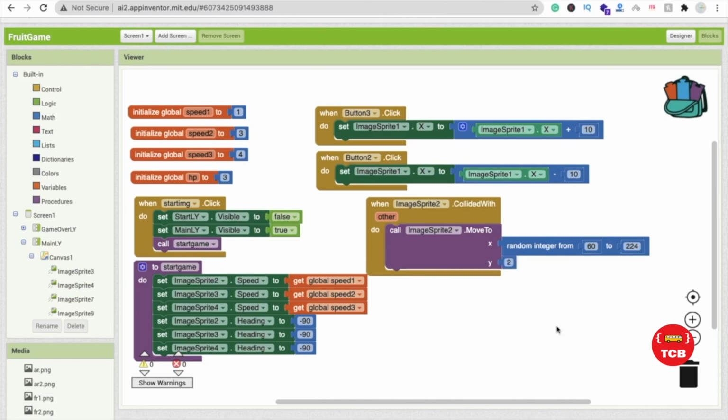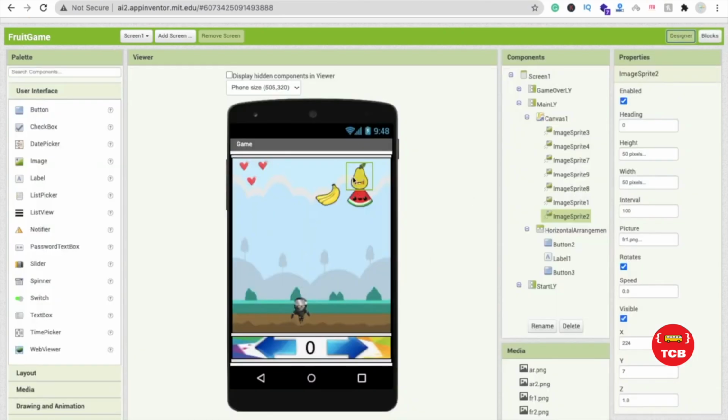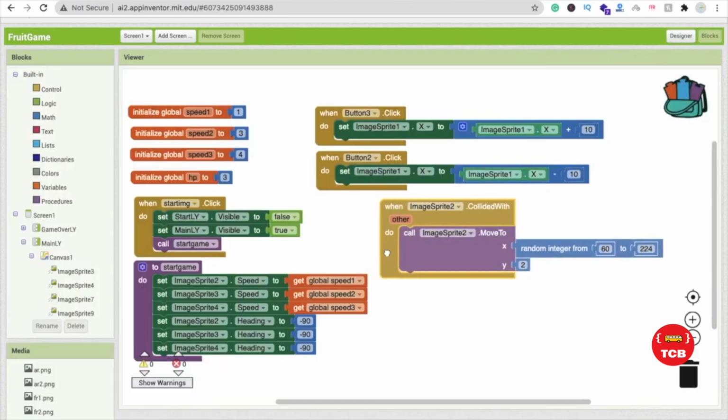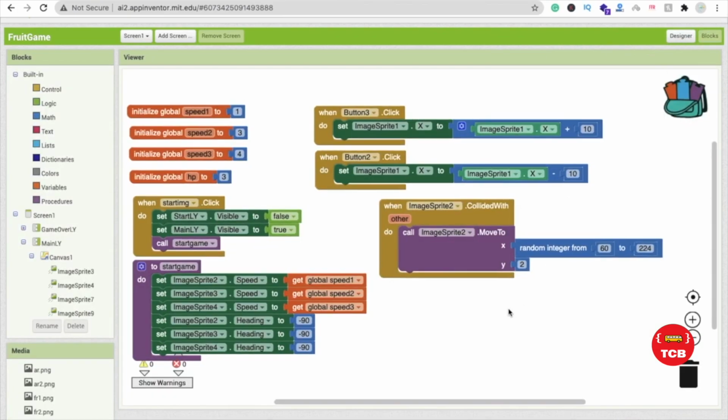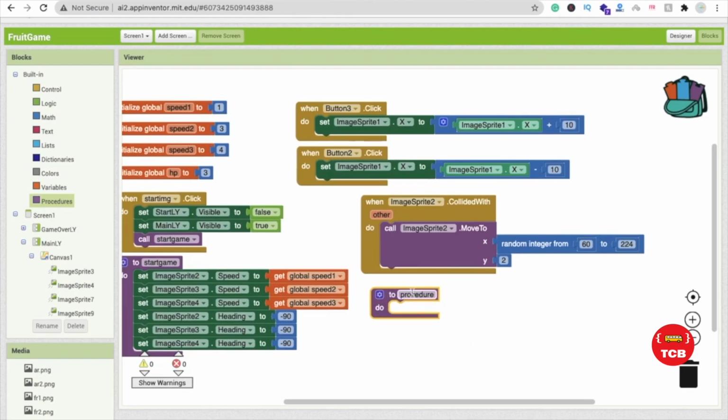Now we have to call the score option, right? We have to increase the score. So whenever this ninja catches any fruit like this, we have to increase our score. How can we do this? We will call one procedure, because we have to repeat this score increase option three times. It means whenever this image collides with this banana, this watermelon and this one, then we have to increase the score. We will not call it again and again, so that's why we are using one more procedure here. So click on the procedure option, drag and drop it here, and we will call it total score.